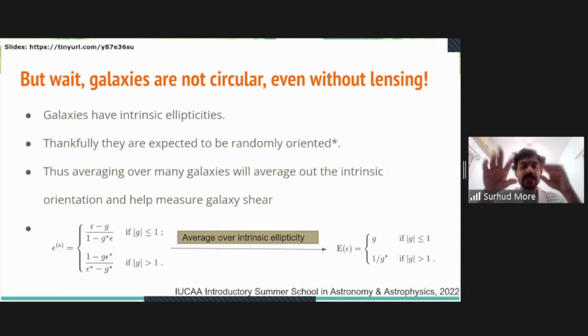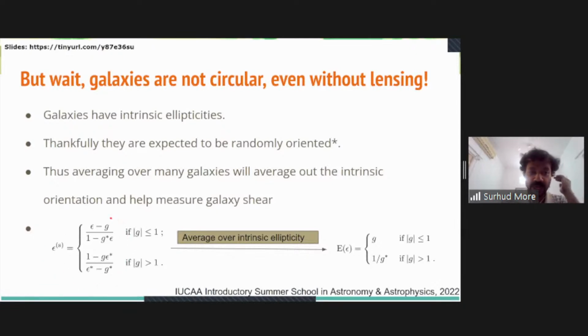they are expected to be randomly oriented. So if you average out many galaxies, then you can figure out what is the actual shear at the location of these galaxies. Right? So you can ask, how is the intrinsic ellipticity of sources related to the observed ellipticity and the shear at the location of the galaxy? Okay. So this involves some matrix algebra, but it's again not too complicated, and you can show that the intrinsic ellipticity of the source is related to the observed ellipticity of the source and the reduced shear with these particular equations.